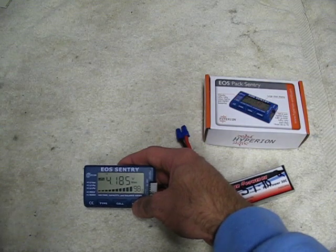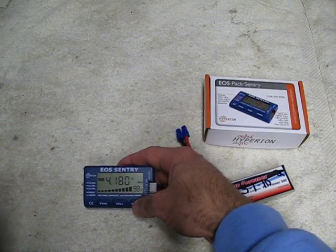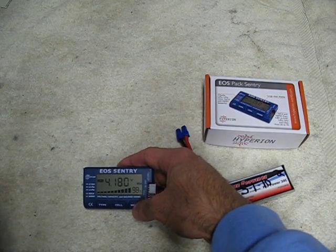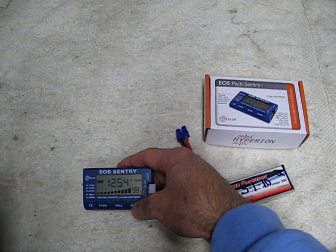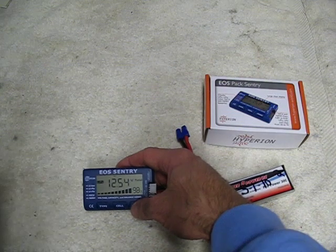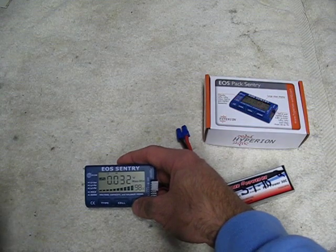This is a 3-cell battery. So the highest cell is 4.185. And the next one would be 4.180. Okay, it says if you click the mode button one last time, you will be taken back to the totals again. Alright, so it's going to give you the total, then it's going to give you the maximum cell difference, then it's going to give you the highest cell and the lowest cell. So once again, that's the total right there. That's the difference between the highest and the lowest cell.